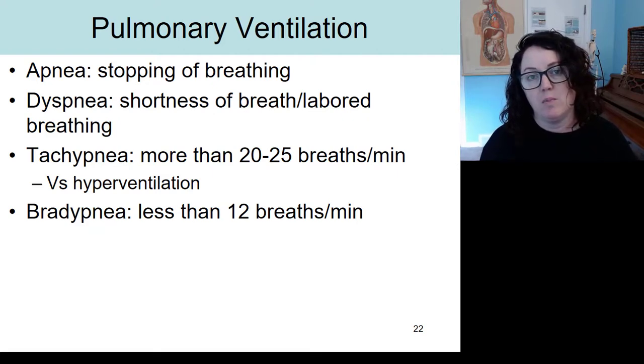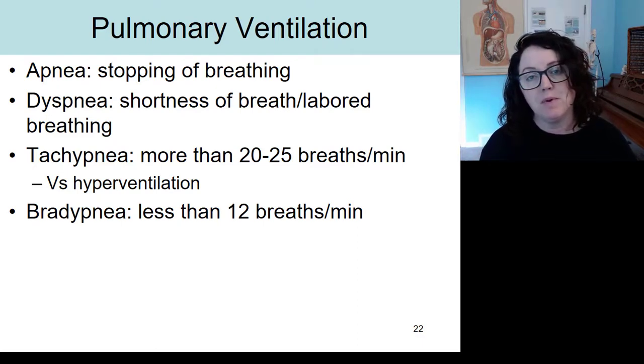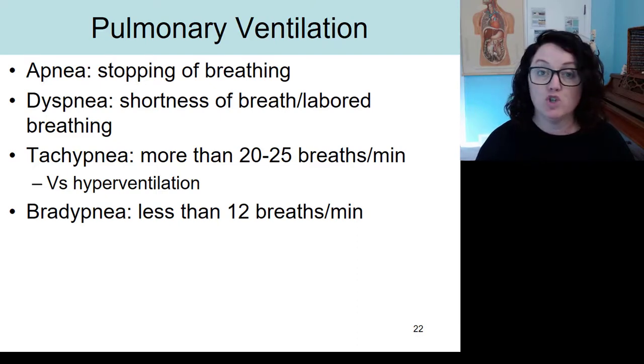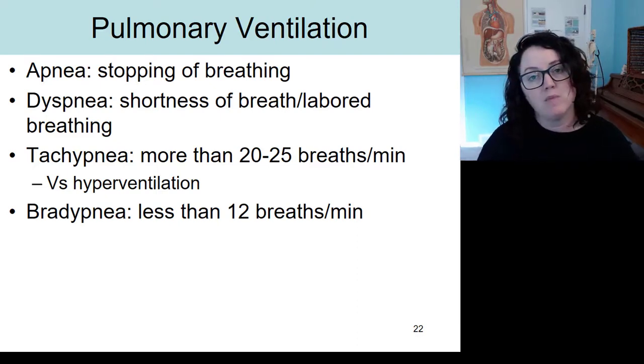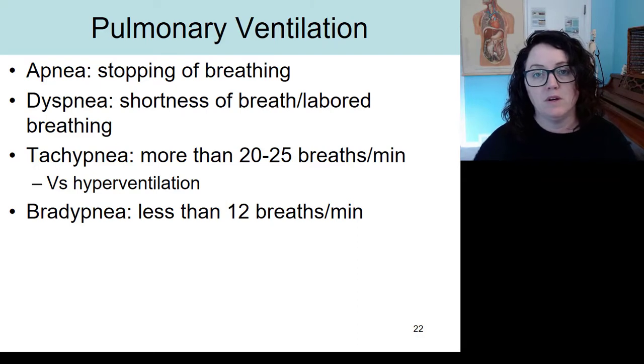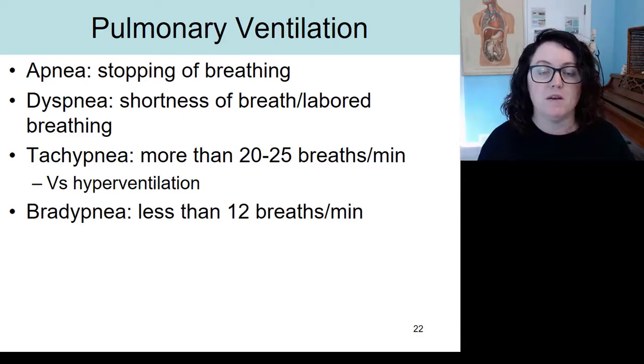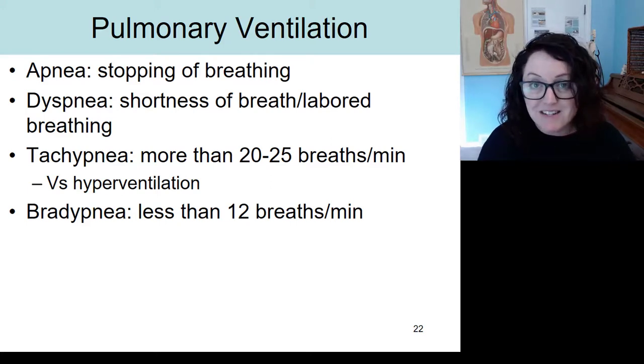Hyperventilation doesn't have a purpose. It usually is something that occurs during panic, for example. With hyperventilation, what's happening is the person is overbreathing and they're exhaling way too much carbon dioxide. And as the carbon dioxide levels in their body drop, it causes the pH to increase and become more alkaline in the blood. This alkaline pH in the blood causes blood vessels in the brain to constrict, shutting off blood flow to the brain, which is what makes people feel dizzy when they're hyperventilating.